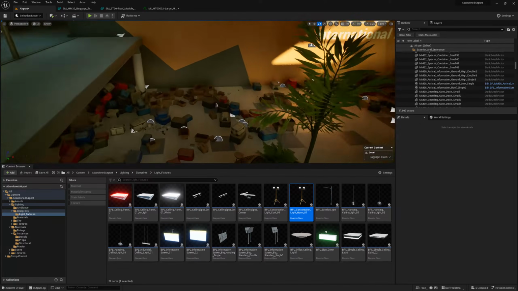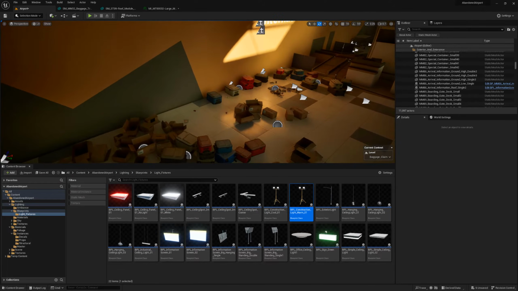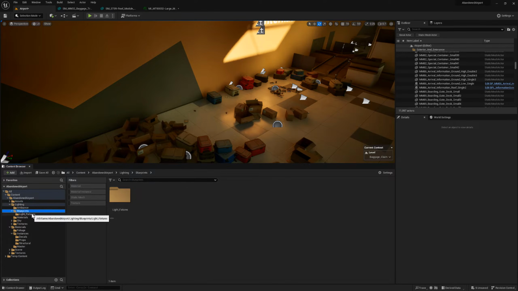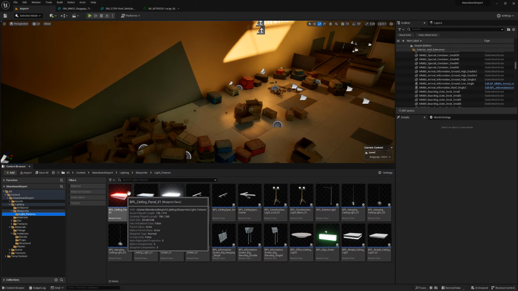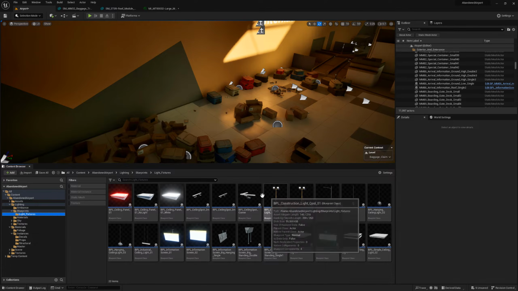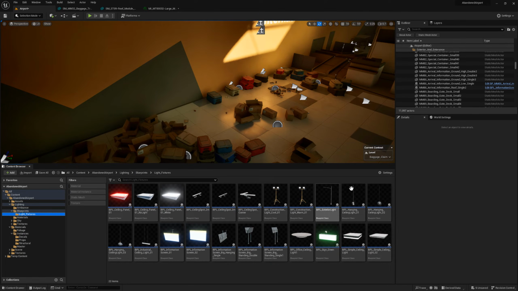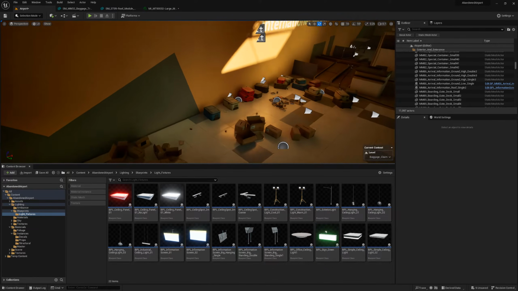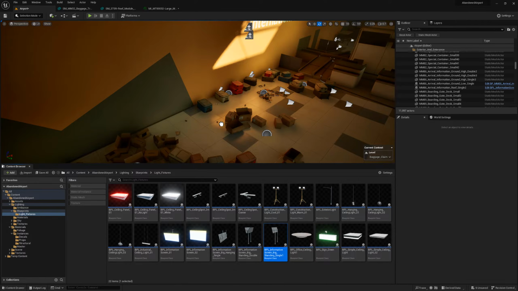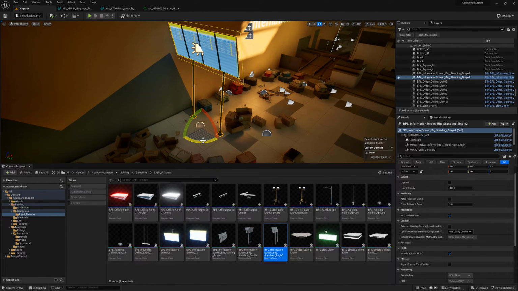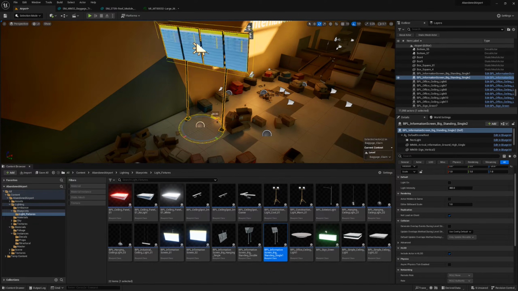Let's say that we go a little bit more to a darker area like over here. Now if you go into your lighting folder and then go to blueprints and light fixtures, in here you can see all of the lights that are included. You can see a lot of ceiling lights, some exterior lights, some construction lights, and all of our TVs. So let's go ahead and place one of our TVs. I'm just going to place this one over here. Now let's go ahead and turn on snapping.